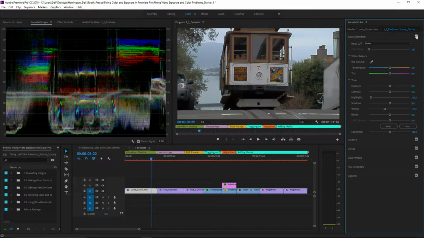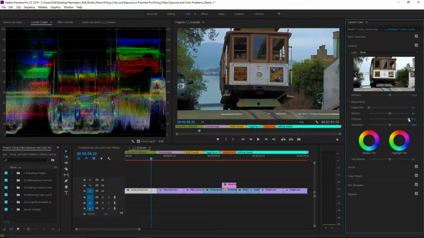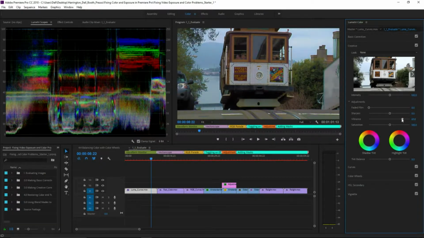Another thing we can do is go to the creative section here and apply some vibrance. Vibrance is going to bring out blues and greens, just like Photoshop, just like Lightroom. And so that area that looked washed out now starts to take on some of the color of the sky that we wanted. So I was able to bring some of that back and really help bring that to life. So hopefully that makes sense to y'all.